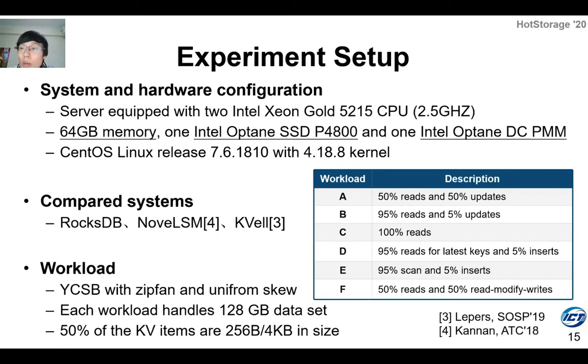We first warm up a 200GB database. All workloads include smaller key value items with 256 bytes value and larger key value items with 4 kilobytes value. Each workload has 126 GB data size, in which smaller and larger key value items account for half respectively.